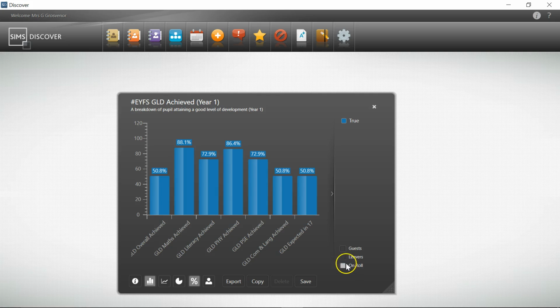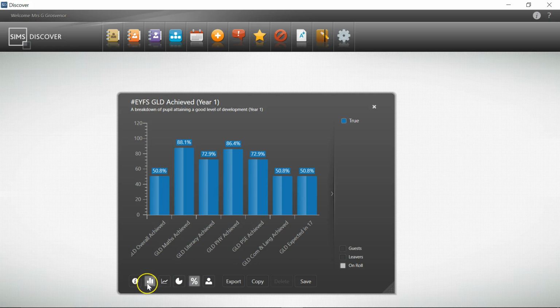Here we've got an option that gives us on-roll and leavers. If you have some pupils who've left since the EYFS judgments were made, you can ensure that that is ticked. And you might find that in your school that results in small changes usually to these figures here, because it's now including leavers. The leavers would have to have been marked with this particular year's good level of development and the 1, 2, 3 judgments, but if they were and subsequently left, they would be included.